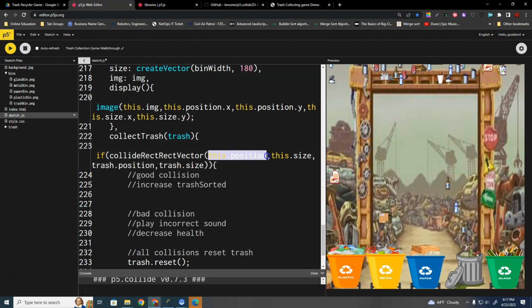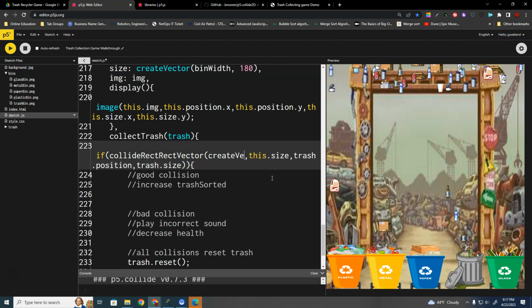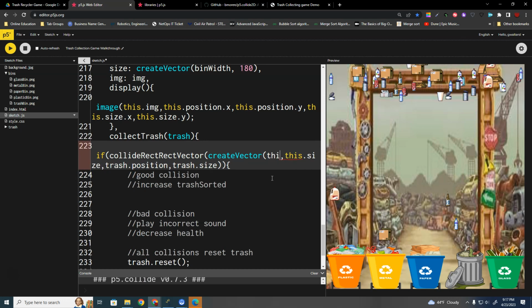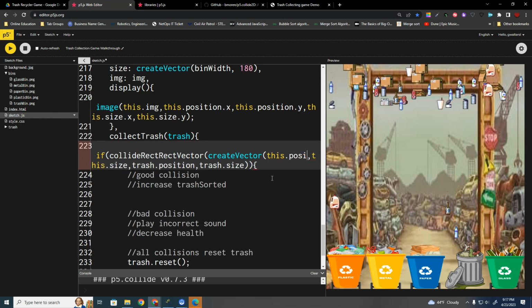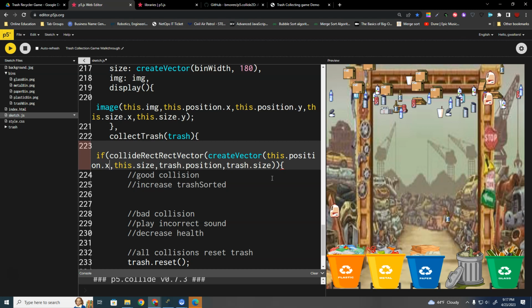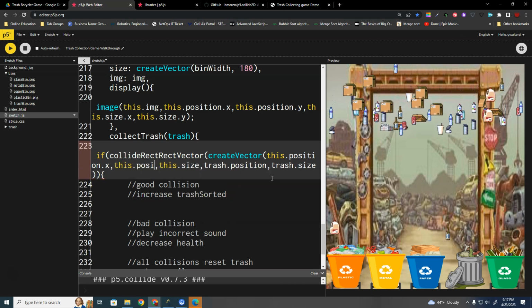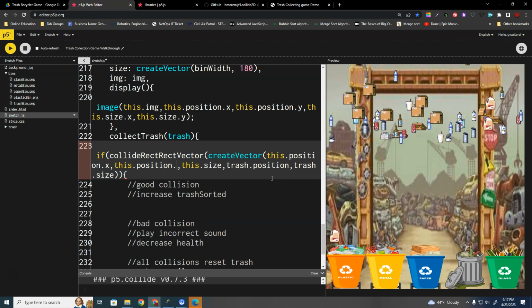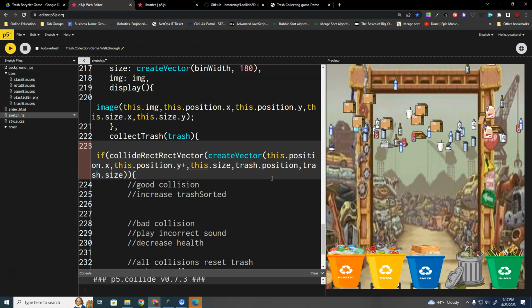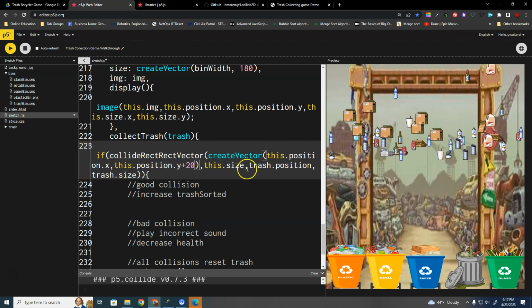So we're going to make a change right here. Instead of us doing this, we're going to create a vector. We're going to pass in the X position, and then we're going to pass in the Y position, position.y, but we're going to add an arbitrary value to it. I'm going to add 20.